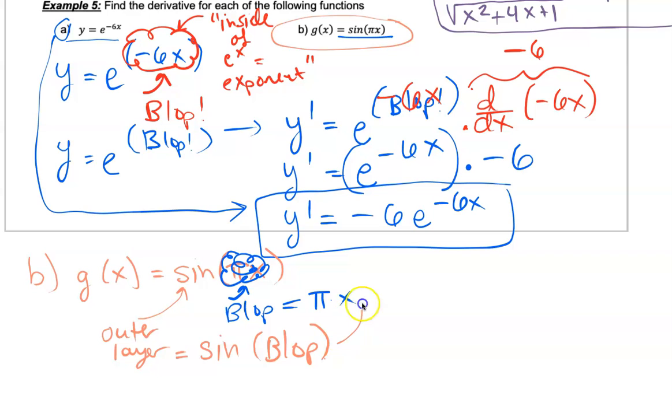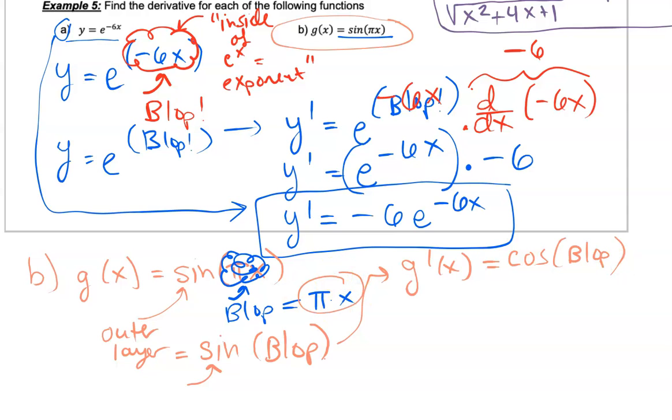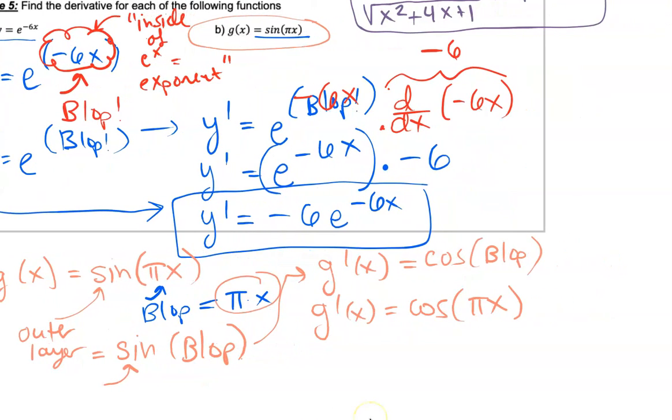So when I'm taking the derivative of that, so the derivative of g, I would have to start by the derivative of sine. So the derivative of sine would be cosine. But at first, I just leave the BLOP, if you will, this inside function, plugged in. So it starts off this way. Cosine of pi x. So that's the outer layer. Then I need to revisit this inside layer, right, this pi x, and I need to multiply by its derivative.